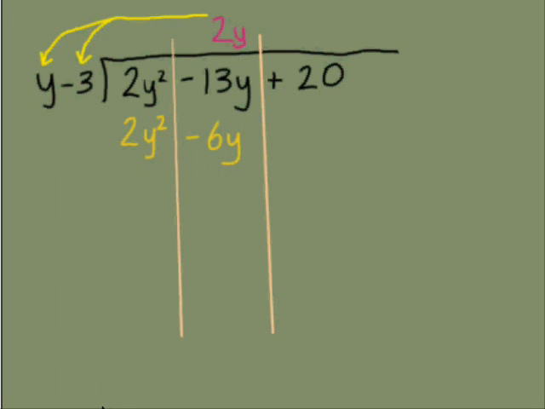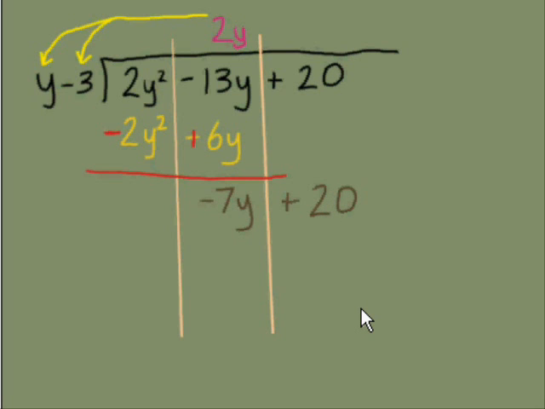Our next move is to subtract, and I will always advocate that you flip signs and add. If we don't do that, it's easy to go off path with this negative 13 minus negative 6. I say don't do subtract. Just flip your signs, make it a negative 2y squared and a positive y, because it's easier for me if I set it up that way to see that this result right here is going to be a negative 7y. And we'll bring down the next term, the positive 20. And there's the end of our first round.